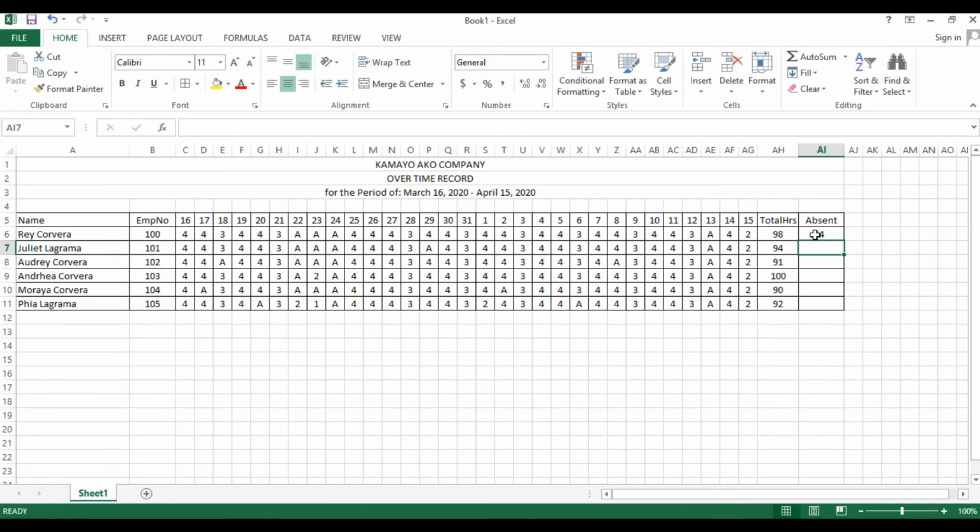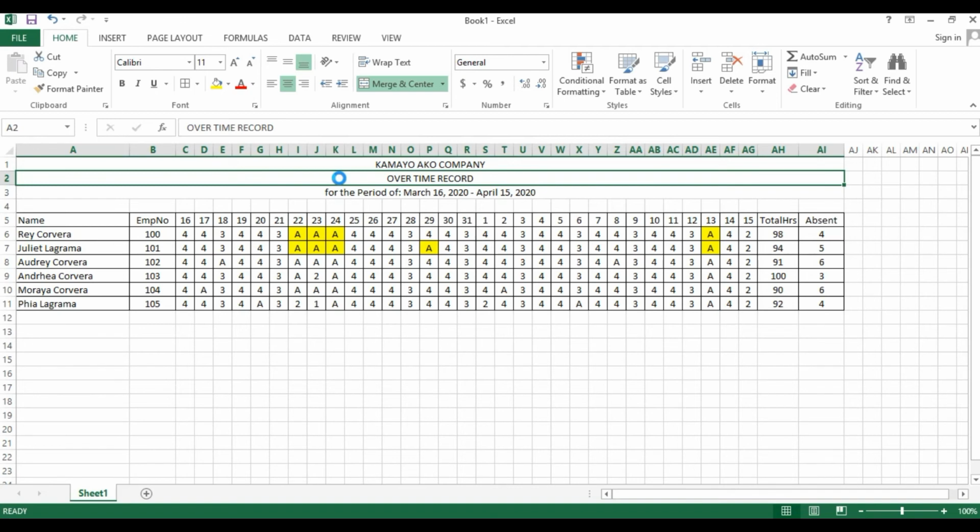So we have 4 absences, 4 days absences. This one, letter A, this is his absent, and also this one. So if we will copy this one, drag it down, so this one is 5 because why? Here 3, and also here 1 and another 1. That's why, and so on. This is the total overtime for this period, and this is the total days of absence. So this is our overtime record.